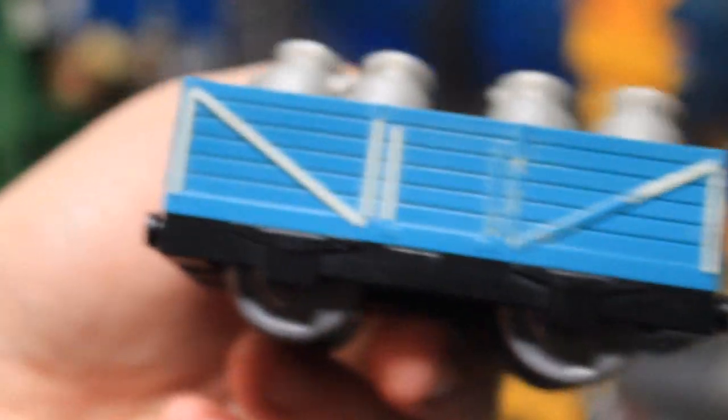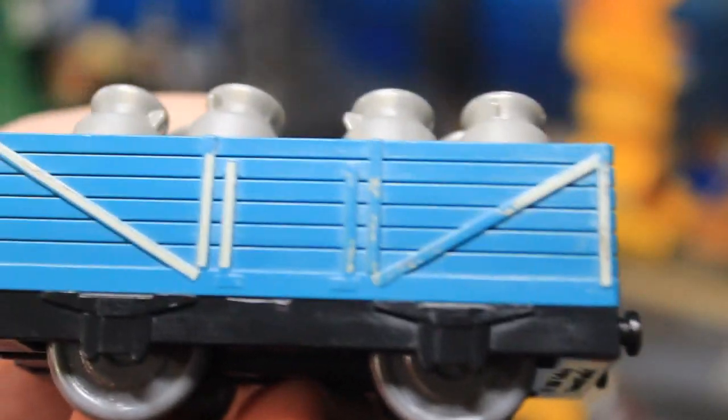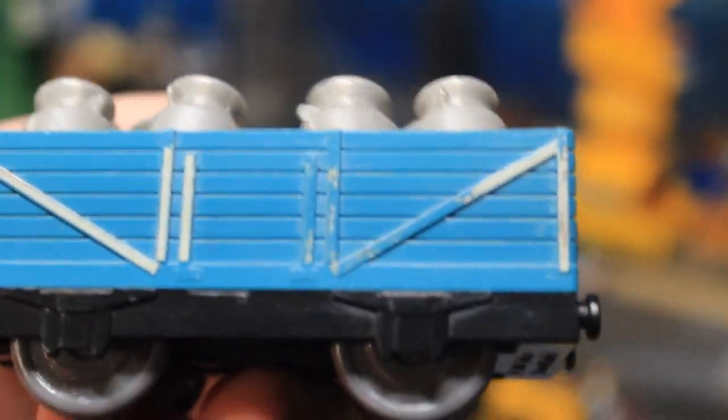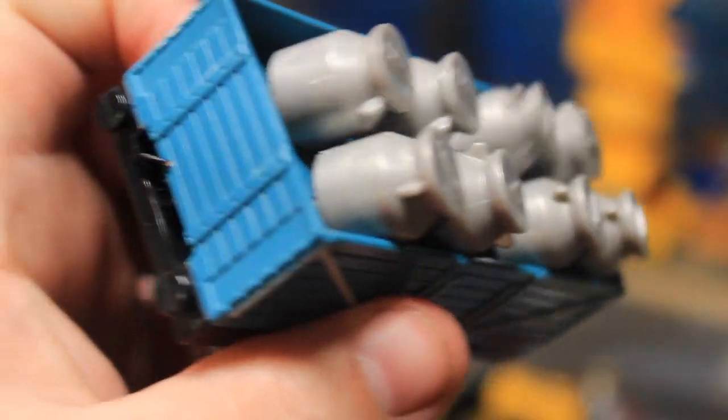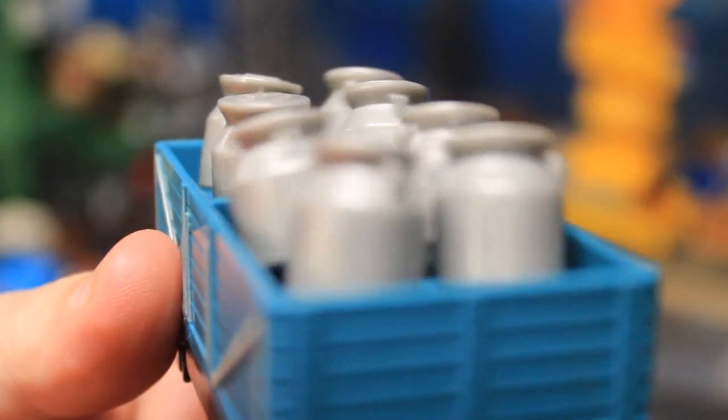It's not going to leak except on that one side, but yeah, I do like these trucks a lot. I may have to re-detail these because I got these on eBay, and they're a bit scruffed up, but I can easily do that with a bit of white paint. So there may be another modification station down the road with these all repaired up, all painted up, and all looking smooth as butter. So let's give these wobbling tankers and the other trains a bit of a run. Here we go.